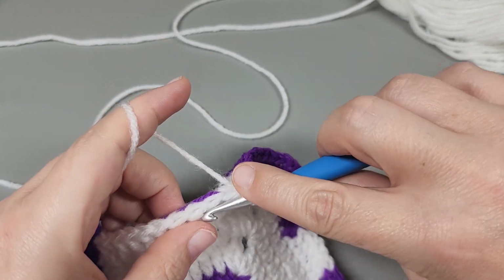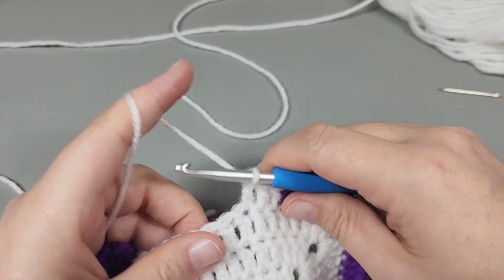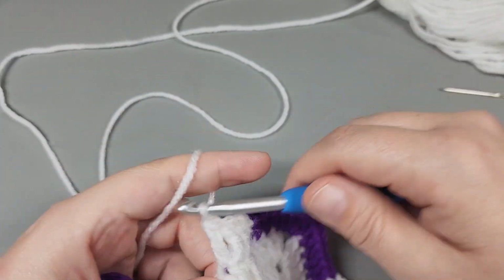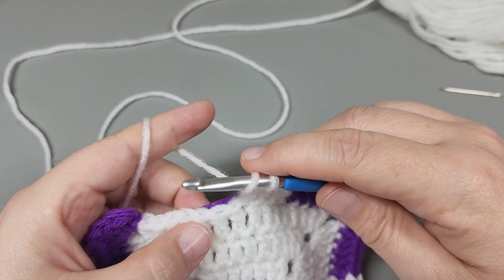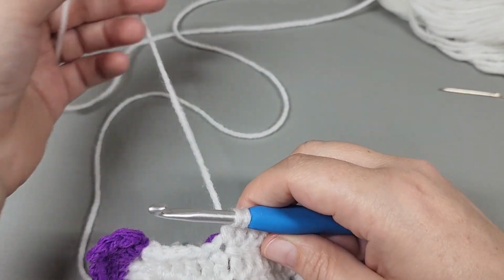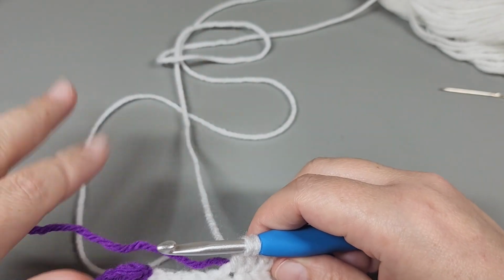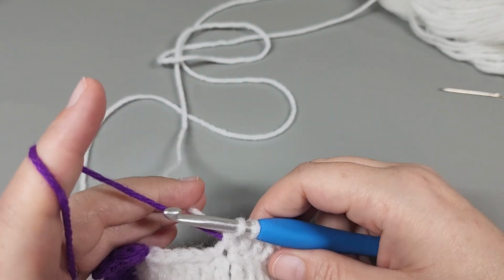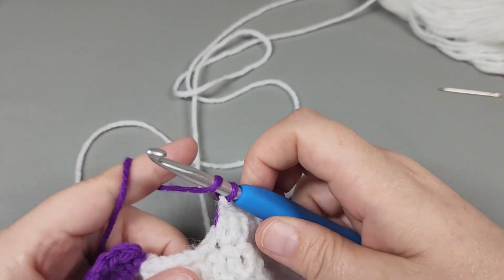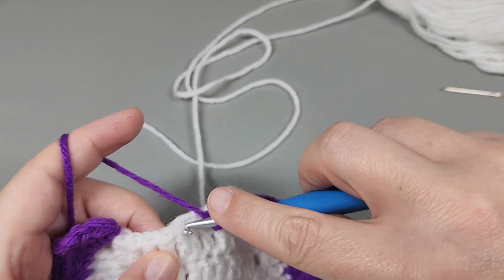2, 3, 4, and then into the next I'm going to start with white and finish with purple. So drop my white to the back, pick up my purple, holding the white to keep it tight, and pull through. And now working over my white tail into the last 5.